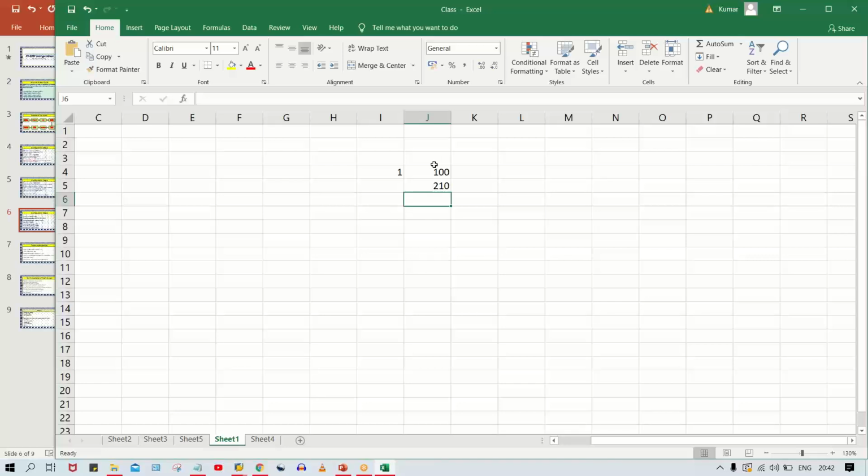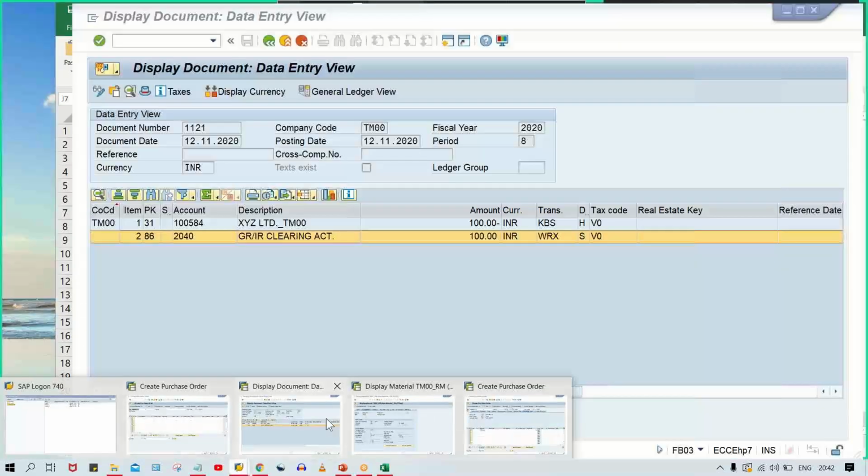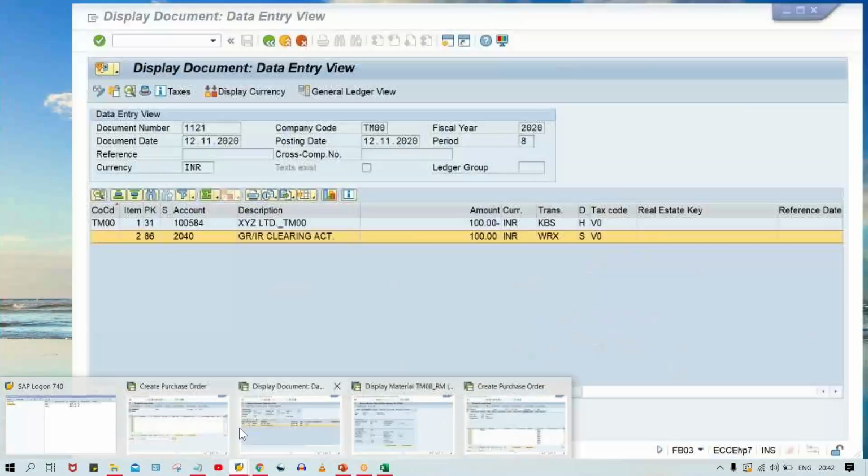So in total, 100 earlier and 110 now, so 210, and the total number of units is 2. The moving average price is going to be calculated as total value divided by 2, so the moving average price of this material is 105. Automatic calculation is going to happen here, guys.